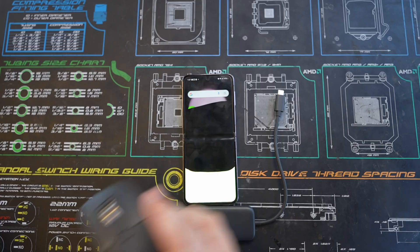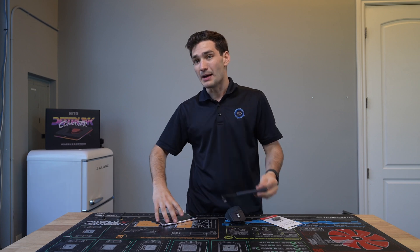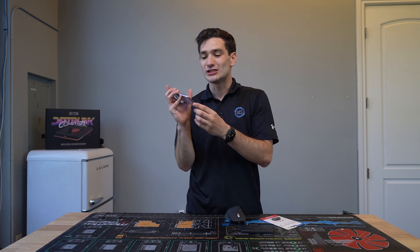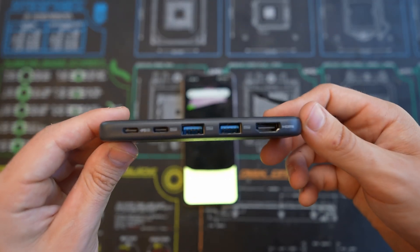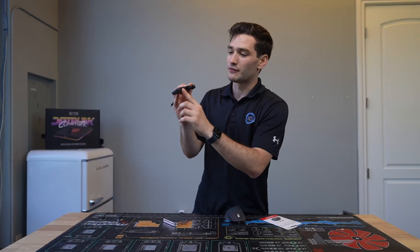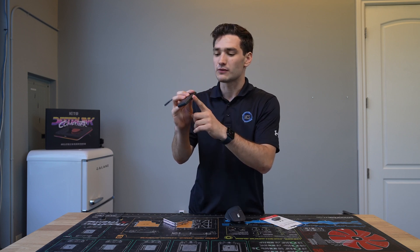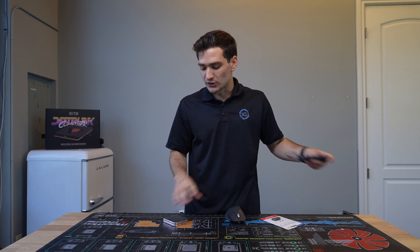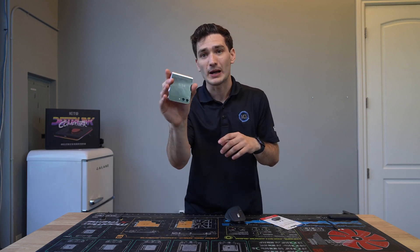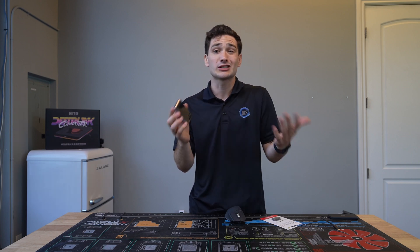We're gonna need a couple of things. We're gonna need a wireless mouse that can connect over USB, and a USB-C hub. The nice thing about this phone is that because it has USB-C, we can do multiple outputs from that single input: we have a power delivery port, a connection port for our flash drive, two USBs — one for the mouse — and an HDMI, which is what we're gonna use to actually view what we're doing. Although we do have input with the front screen, you can't do all that much with it, and you can't get Smart Switch that way.